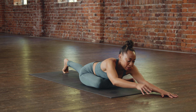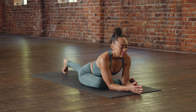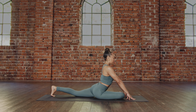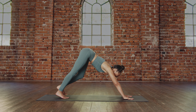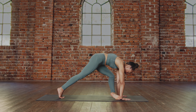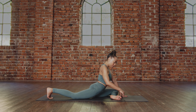Inhale, lift your head. Let's go back for one breath on the elbows. And let's take one breath back to the fingertips. Press the palms flat, lean into the arms. Let's step back into downward facing. Inhale, place the left leg down. So again, to whatever degree you need to place the foot.